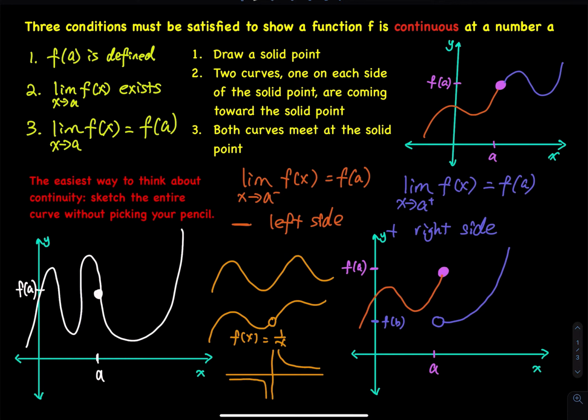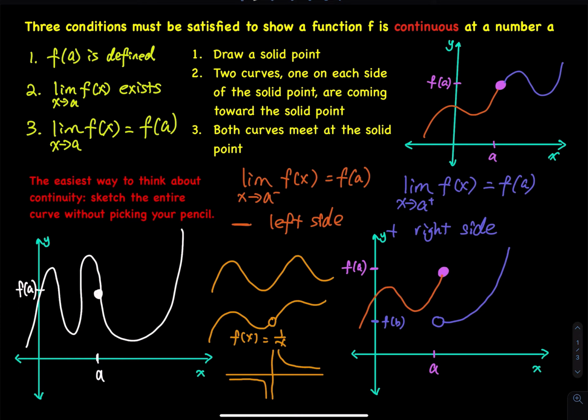What's happening at the y-axis? When x is equal to 0, there is a vertical asymptote. That means you cannot plug in 0 to the function because 1 divided by 0 is undefined. So f of x is not continuous when x is equal to 0, because at that point there is a vertical asymptote. Okay, so let's take a look at the last graph.